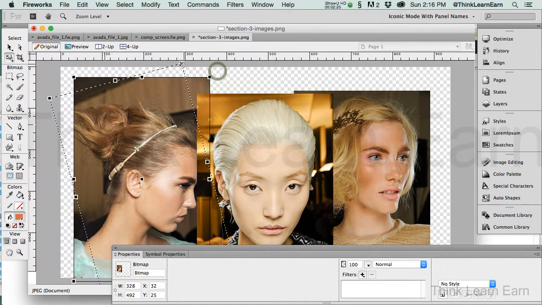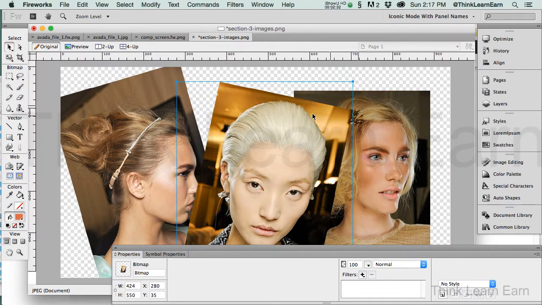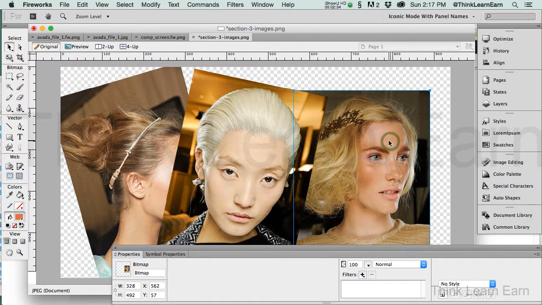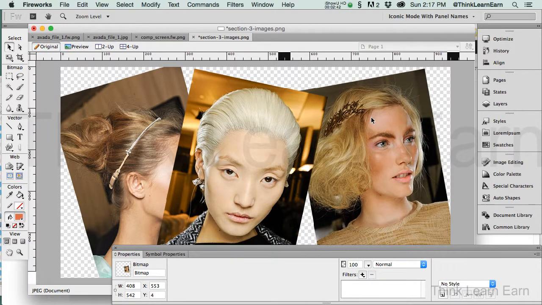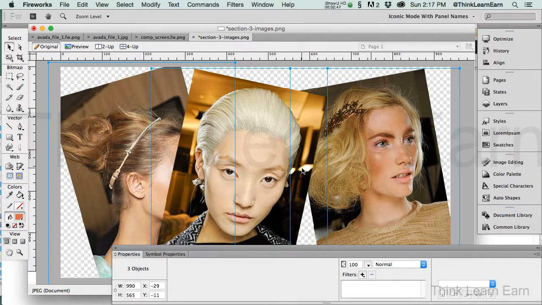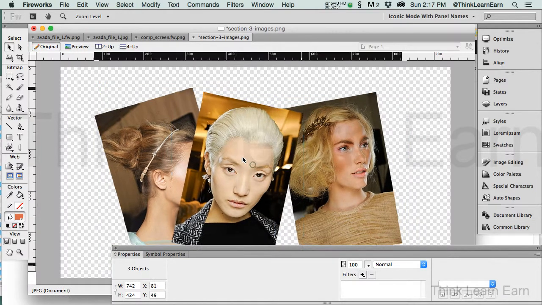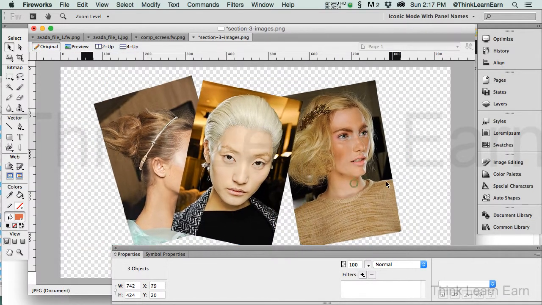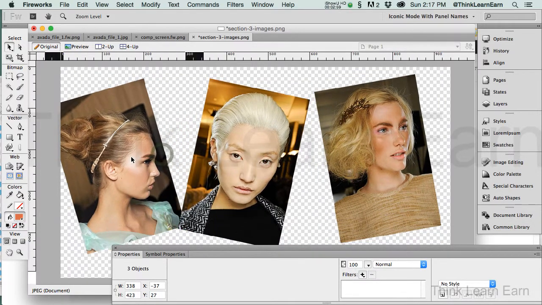Okay, now that I have this in place, if I now hit Command T, I will get a transformation dialog box, and I'm just going to transform this a little to the left. I'm going to transform this, Command T, Control T for Windows, a little to the right. And Command T, and do this one a little to the left. Now keep in mind this is on a transparent background. I'm just going to make this whole thing a little bit smaller. Command A, select all, Command Shift T, and let's make this 75%. And I'll just space this out a little further. So I'm going to put this over here, put this one there, put this one there.